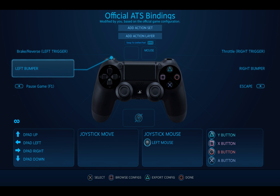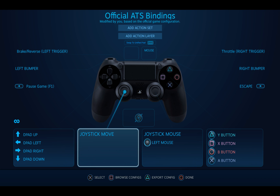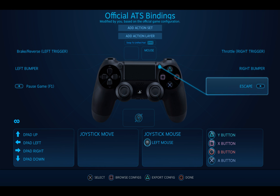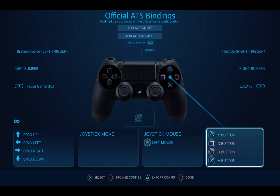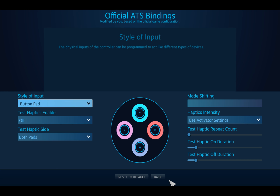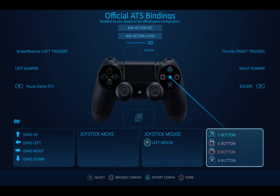Just keep doing the same thing for every single button — you want to map every single button and leave nothing untouched. For example, let's say you want to map the triangle button. Keep scrolling until you get it highlighted, click Enter, and here's where you can map it. For PlayStation 4 the face buttons are triangle, square, X, and circle. You click it and press the triangle button on your PS4 controller, or press Y on your Xbox controller. Once you're done with that, click Enter, go back, and it's set. Just keep doing it all the way around until it's done.